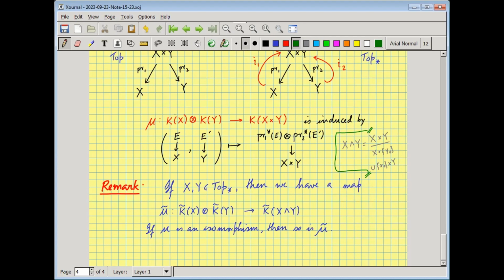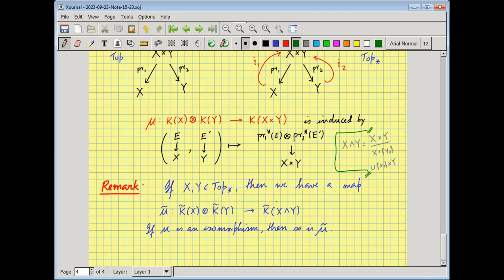So if you expected an isomorphism from K of X tensor K of S2 to K of X cross S2, you would expect an isomorphism from K tilde X tensor K tilde S2 to K tilde of X smash S2. Okay? But recall that K tilde S2, as we've shown, is just Z and you're tensoring over Z. So this part is simply gone. So you'd expect an isomorphism mu tilde from K tilde X to K tilde of X smash S2, and we'll soon see what smashing with a sphere is. It will essentially give you the suspension back. Okay, so that's the last bit that I'll try to convey.